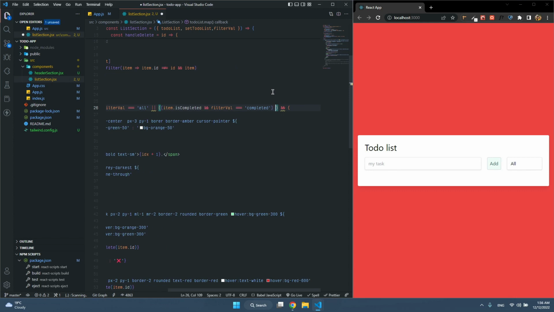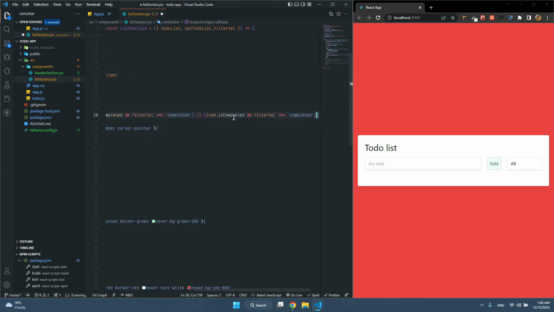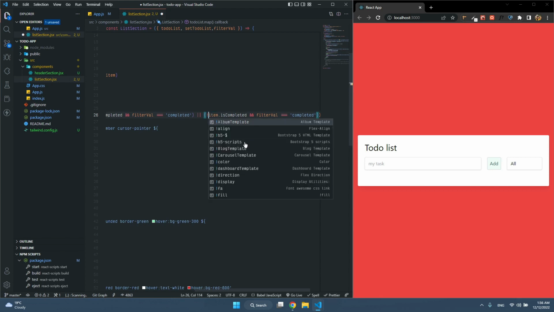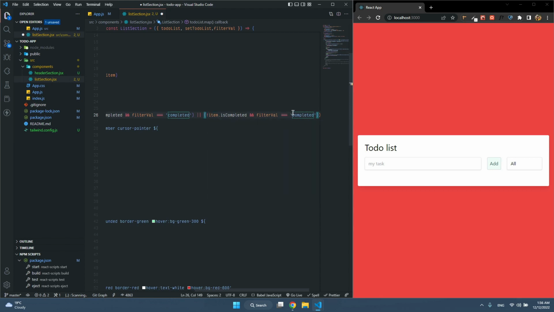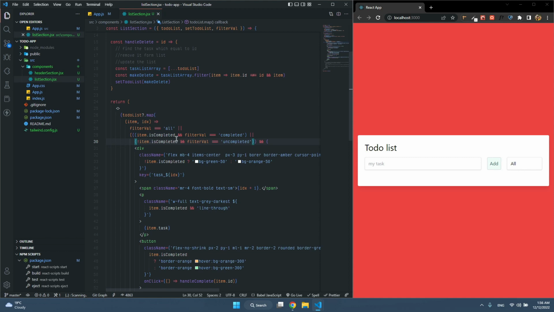Okay, then the condition of this one. Item value is not completed. I mean, if this is false, this is called an uncompleted one. We can get these three. There are three conditions.